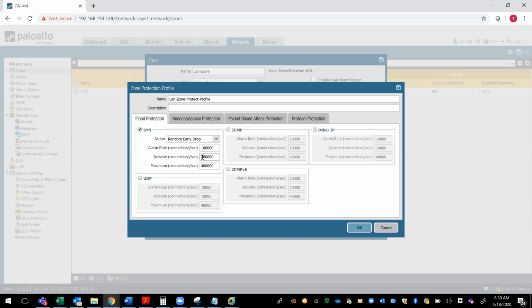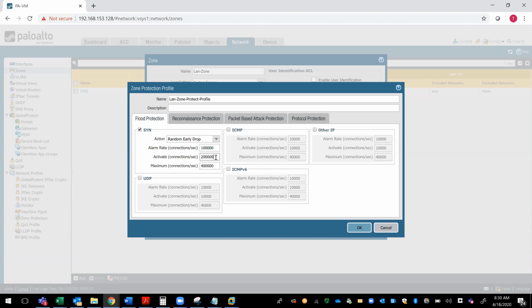How many TCP sessions can be initiated per second? Actually, it's the other way around. This maximum is the number of connections it will handle.